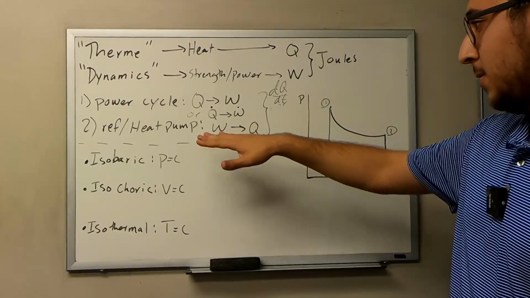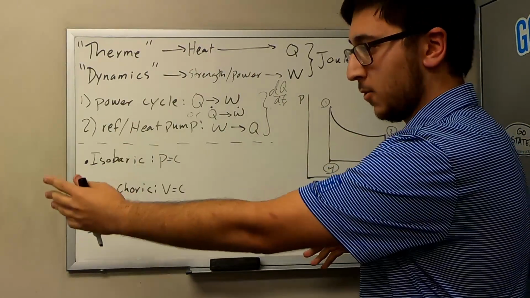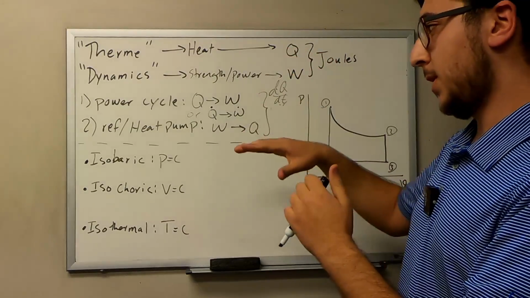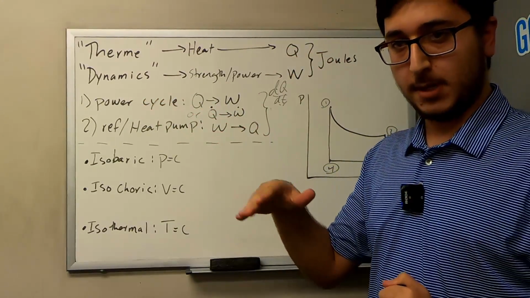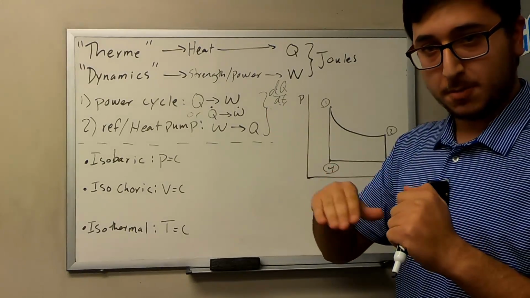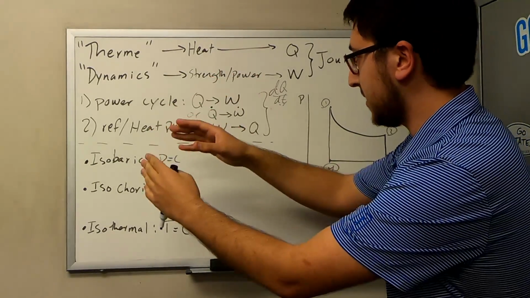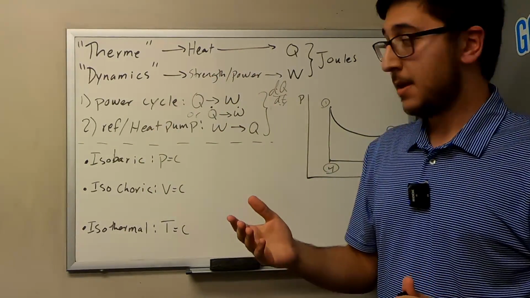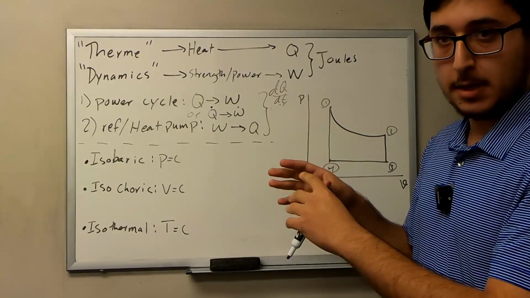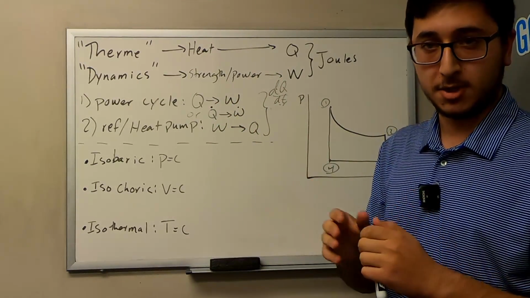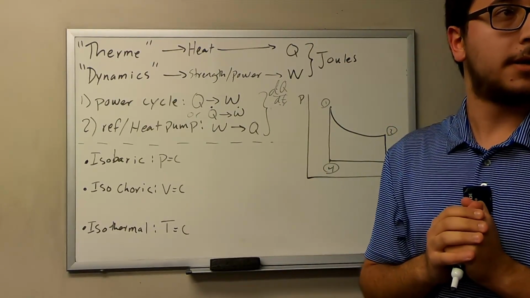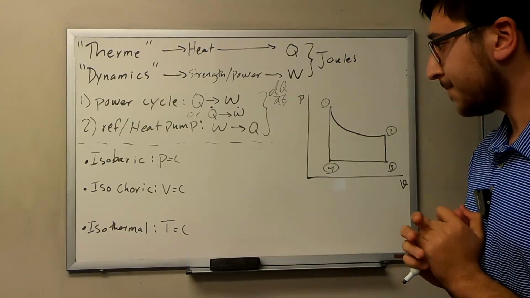So the second cycle, what it does, it converts mechanical work into heat. And the difference between the two, a power cycle is considered to be a low-grade energy because a 100% conversion between heat and work is not possible. But to convert mechanical work to heat, you can actually have a 100% conversion or close to 100% conversion. That's because of entropy, right? Yes, that is because of entropy.